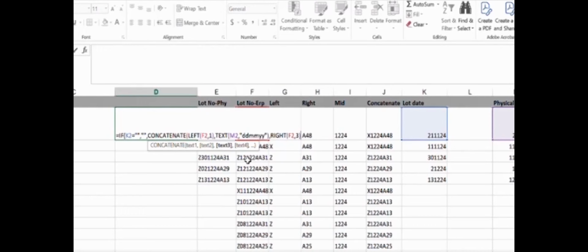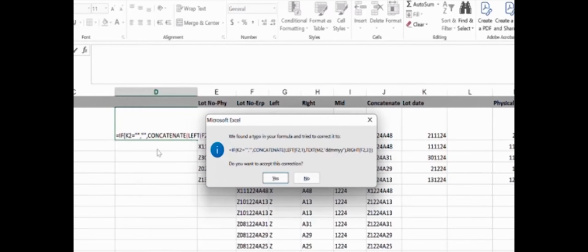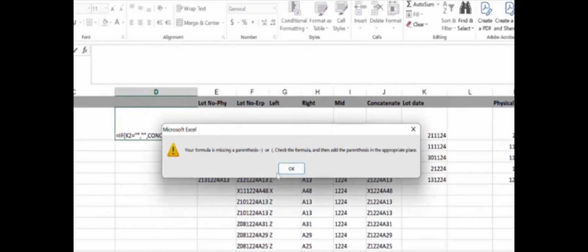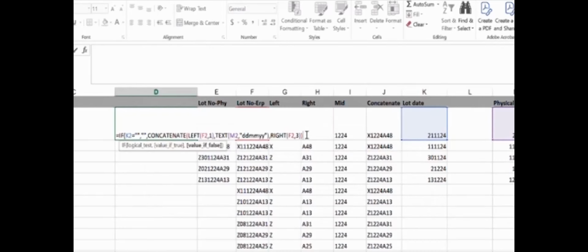It could be that I need a formula to extract it from anywhere. So I'll click on it. But once I'm done, I'll just simply close the parentheses. So that means there's one. If it's just a parenthesis, the software will correct that for you automatically. We're supposed to have two. I think there's one we didn't close. Okay, we didn't close the IF statement. So we close just one. We just close the IF statement. All right, so that's it.